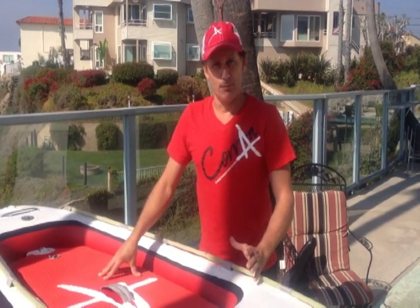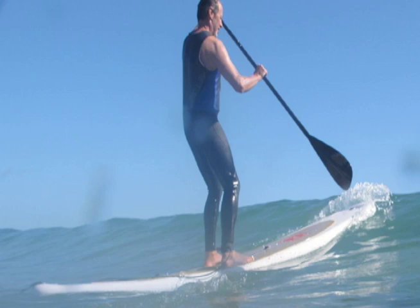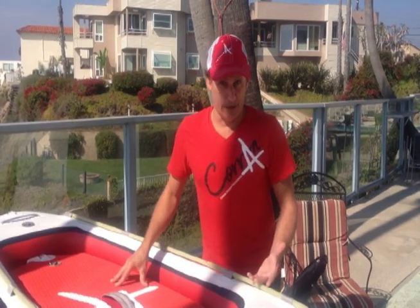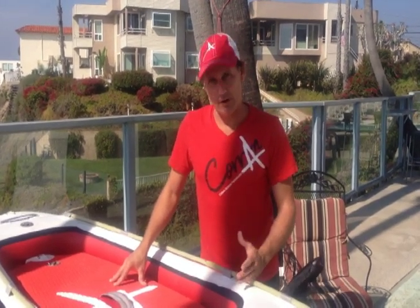The problem with inflatable boards is that they bend. When you pump them up, the two things that happen is one is the board bends, which means that you get wet feet and you have water sloshing around your feet. The other problem is that you shorten up the water line of the board, which makes it plow water. So while the concept of inflatable boards is great, they don't actually work that well.